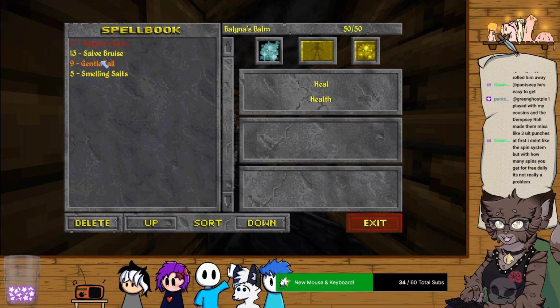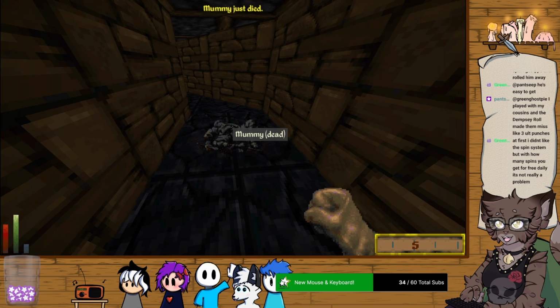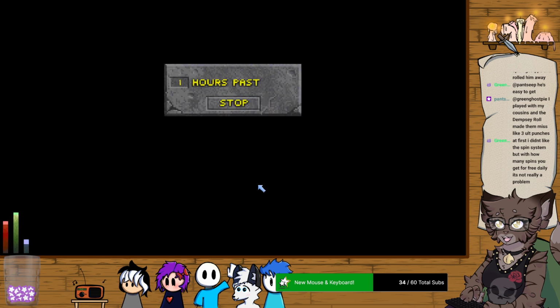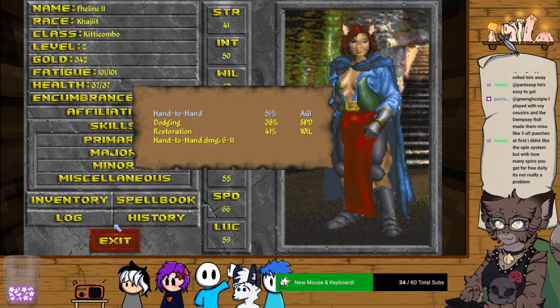We're gonna go ahead and use Salve Bruce. Yes! Alright, Mummy is defeated. Hell yeah. Press that until fully healed. And that'll probably level us up, or level up at least one of our skills. Yep, hand-to-hand just went up. Let's take a look there at the sheet. Boop, hand-to-hand, 51%. Looking good.